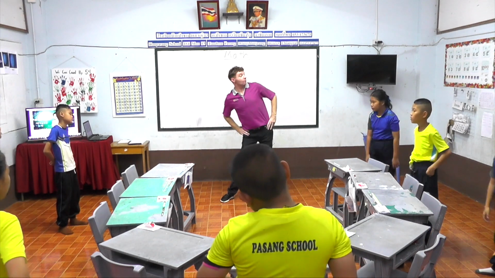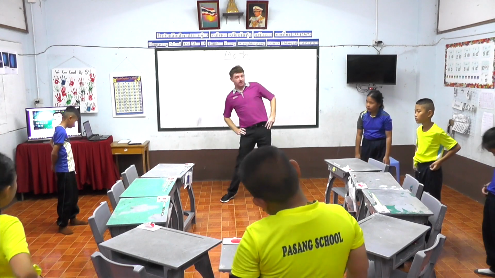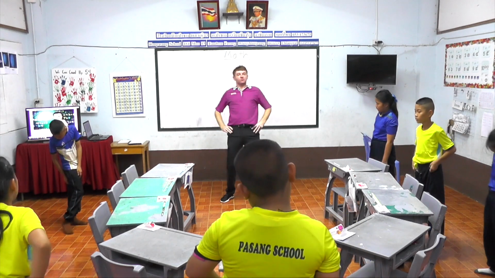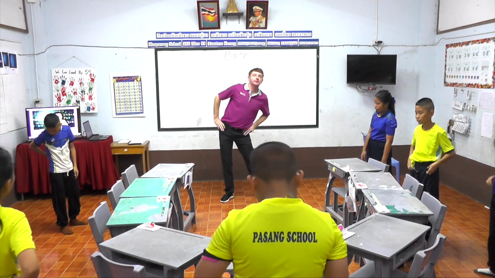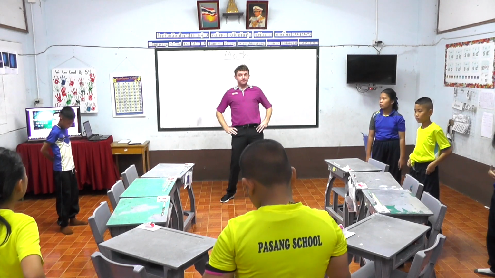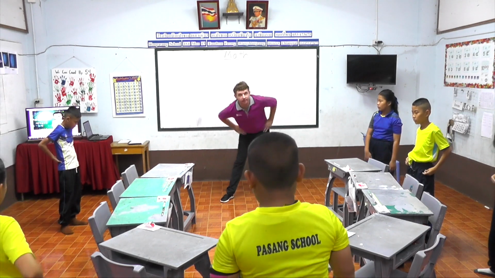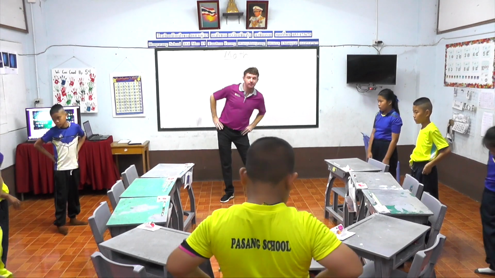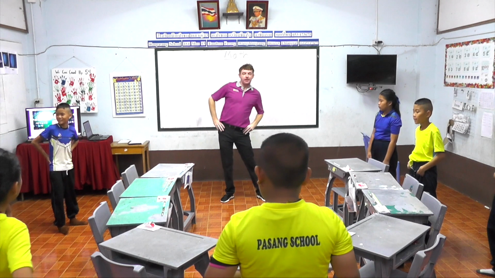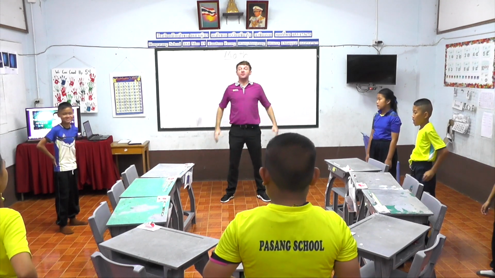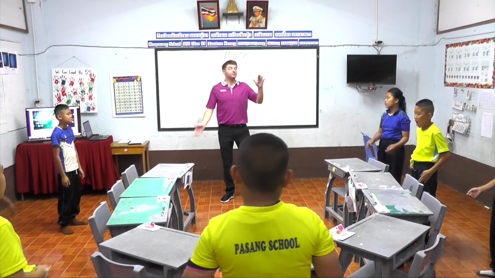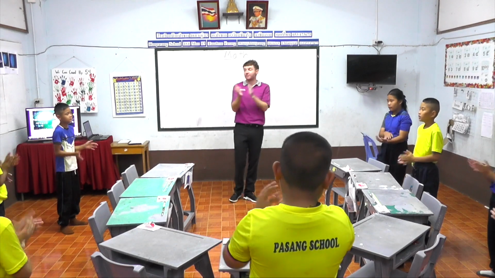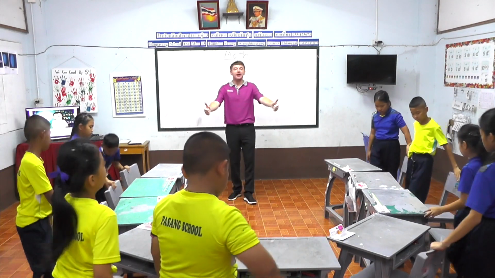And next we can go round and round. Give our spines a nice stretch, round and round. And stop. And then we can go back the other way. Round and round the other way. And stop. And to finish, guys, we can do 5 claps. 1, 2, 3, 4, 5. Excellent, guys. Have a seat.